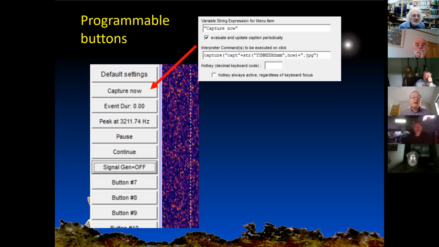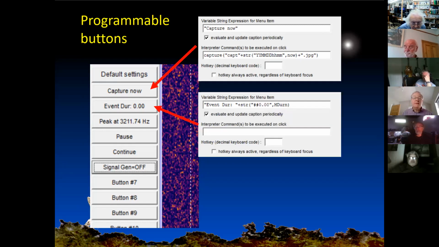So in this case, when we hit the button labeled Capture Now, we fire the capture command, which does a screen capture and saves it to the path that, well, actually the path is predefined, but the file title begins with CAPT and then has a timestamp in that particular format.